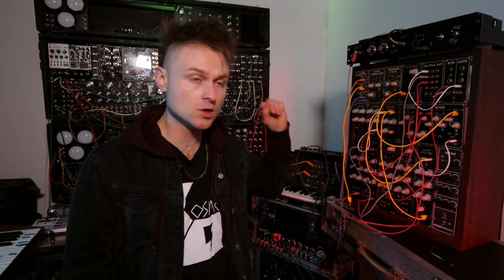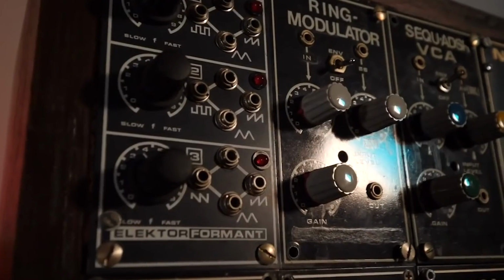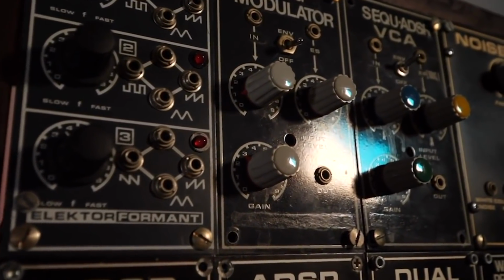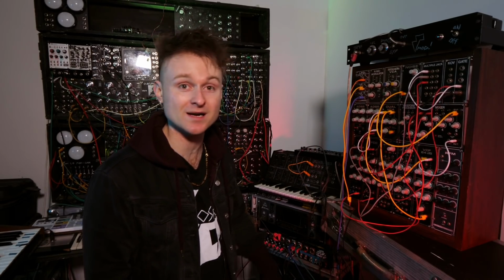So last week we had a look at this. It's an Elektor Formant. It's a synthesizer that you could build month by month with monthly subscriptions of the Elektor magazine. It was quite a popular DIY project of the time and it sounds pretty good.